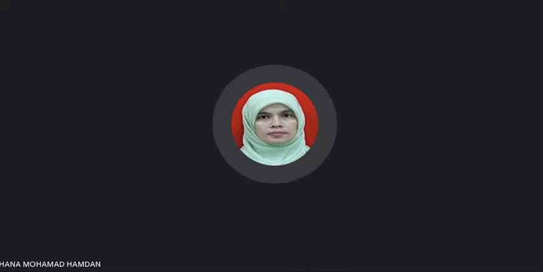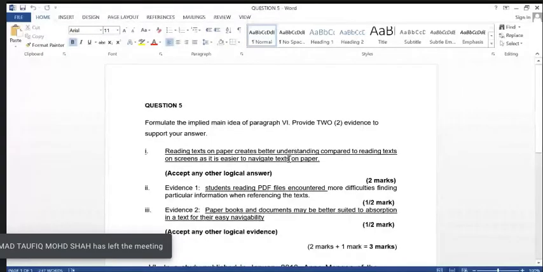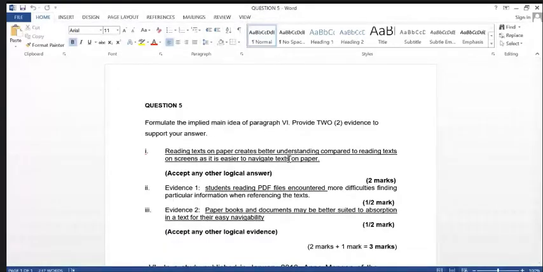Number 5, implied main idea. I have taught you, I don't want to say too much. Implied main idea, how do you do it? We have talked many times about main idea. We talked about topic, and we talked about main idea. We studied inference with paragraphs too. So you have to look at it: if it is an implied main idea, one paragraph has 6 sentences, and all 6 sentences are supporting details. There is no single main idea sentence in it. So you have to study and analyze what the 6 sentences are focusing on. The main idea does not talk about something else. What is it focusing on?